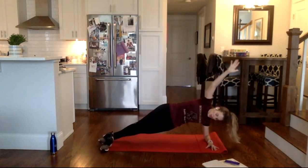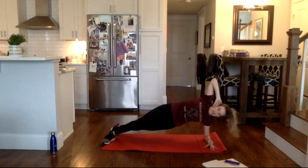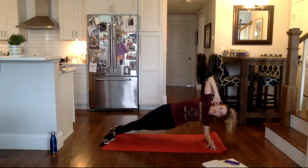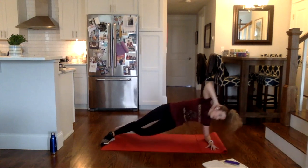3, 2, 1, switch it up. Top foot plants, hand behind the head, and crunch that bottom knee. All right, what can you do here? Can you get the elbow to touch the knee? Opening up fully to the front between reps.